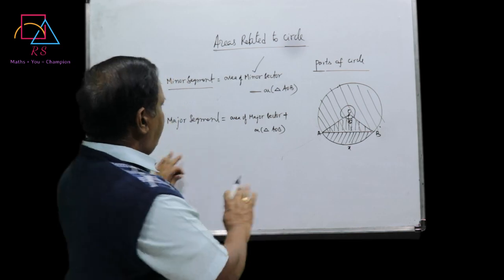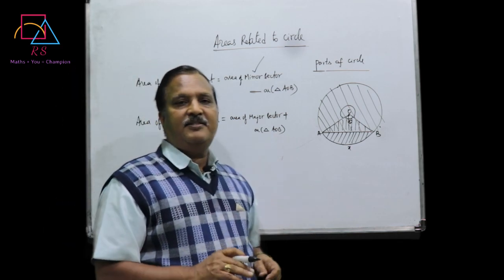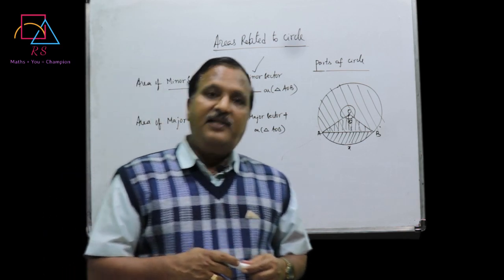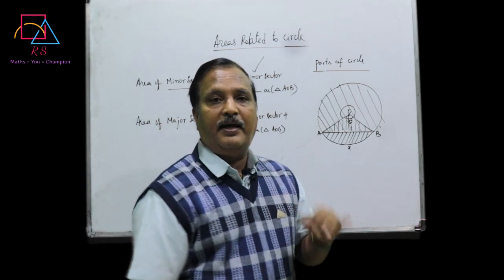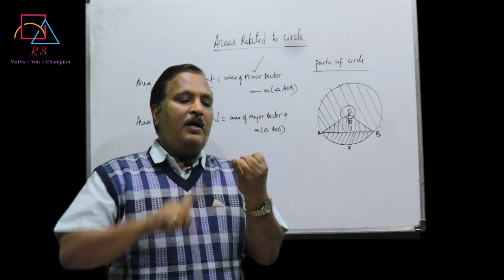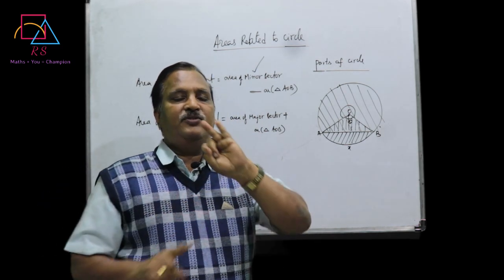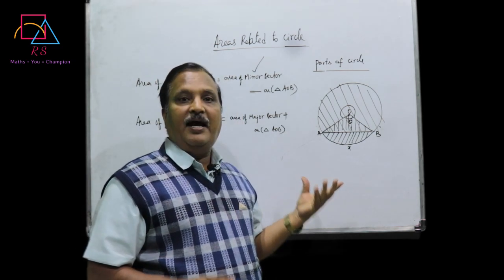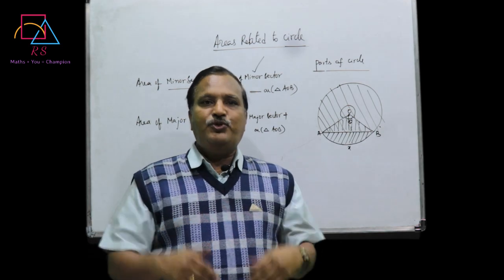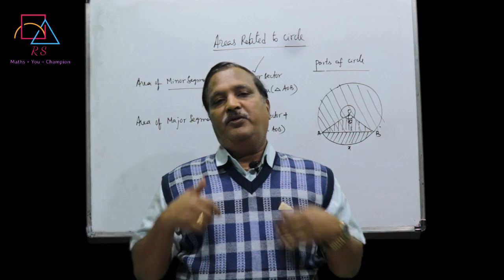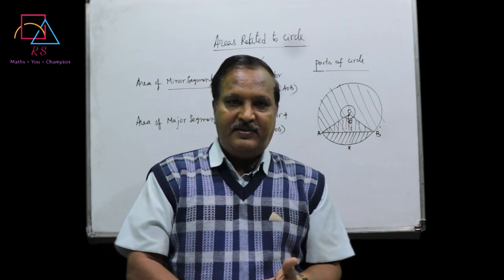Okay. So with this, these are the concepts which are there in areas related to circle in class 10. I review again: area of sector and area of segment. So these two are the 10th class concepts. I hope you have understood. Once you do the problems and applications on these two things, you will understand much better.